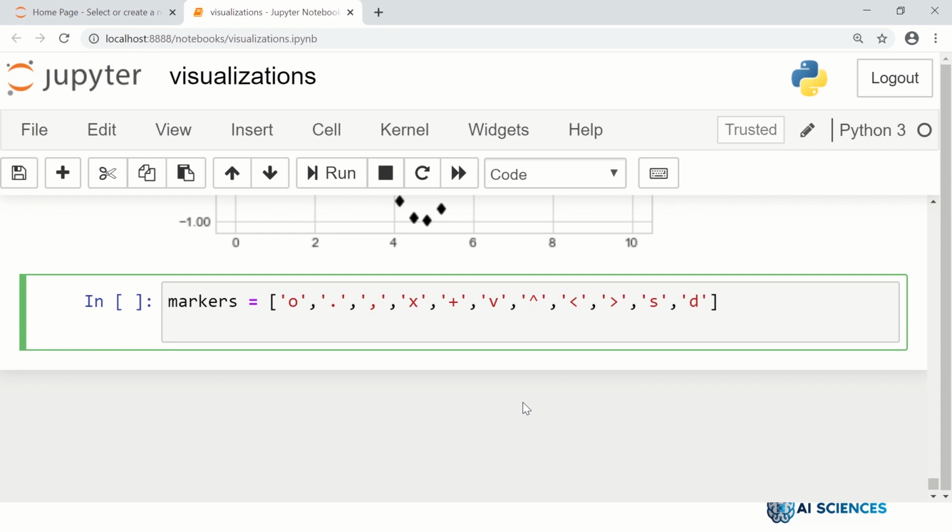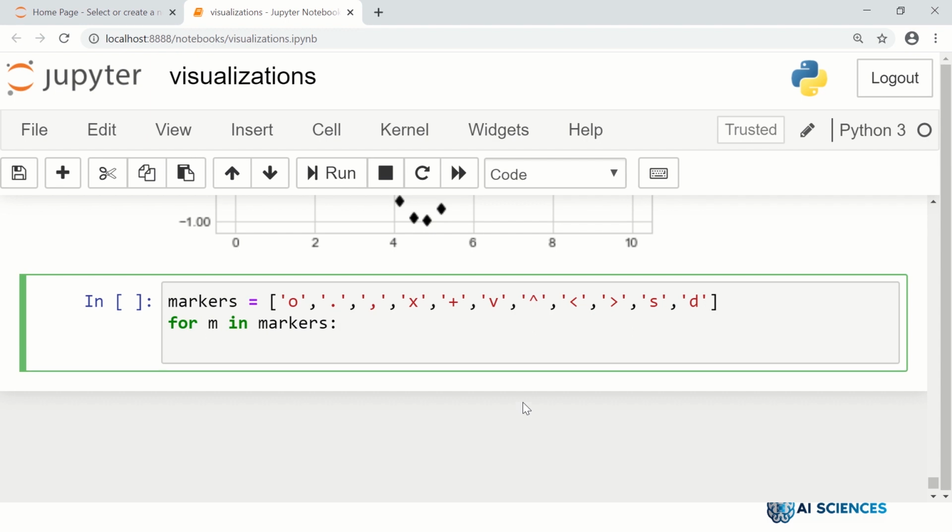And what we really do is, for m in markers, plt.plot. np.random.rand. Let's generate the x-axis just by random 5 numbers.